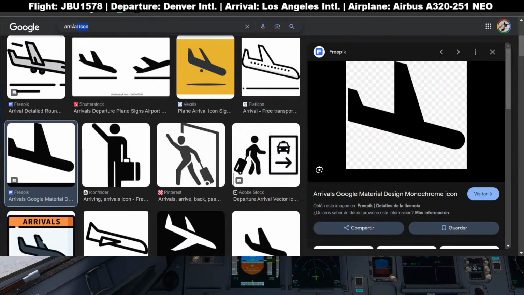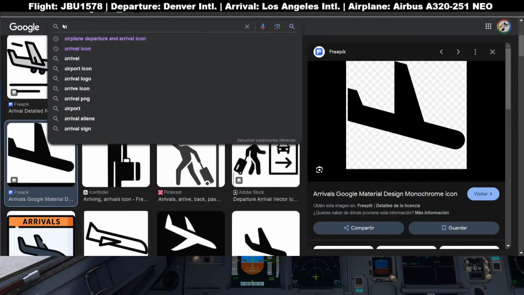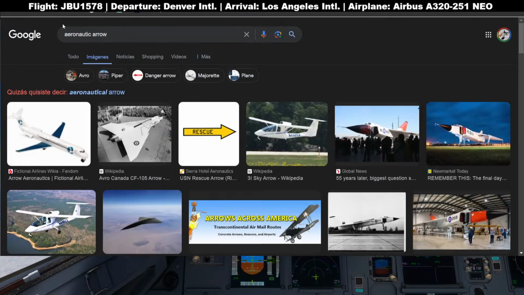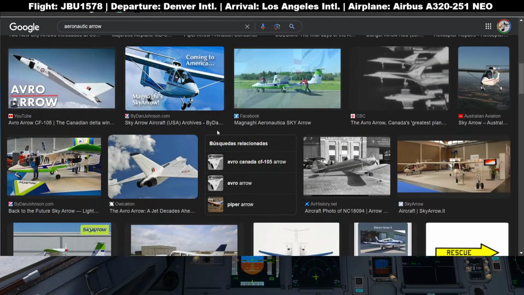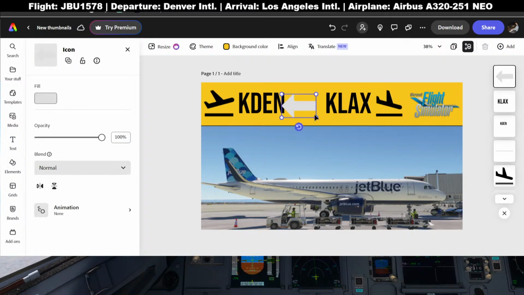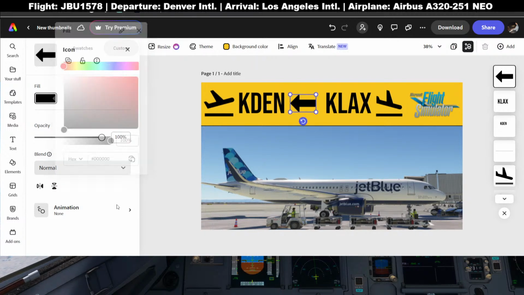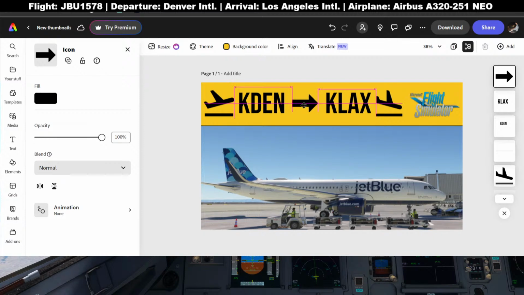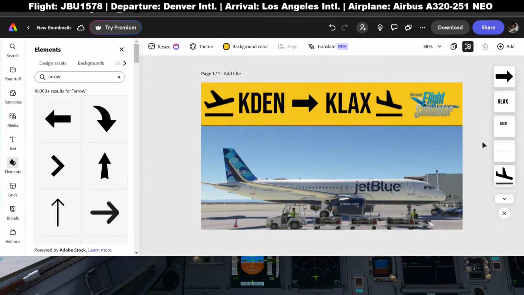But I want like a more aeronautic arrow. Maybe this one will work. Normal standard arrow. I just need to make the field dark and then mirror it. I like it. I really like it.